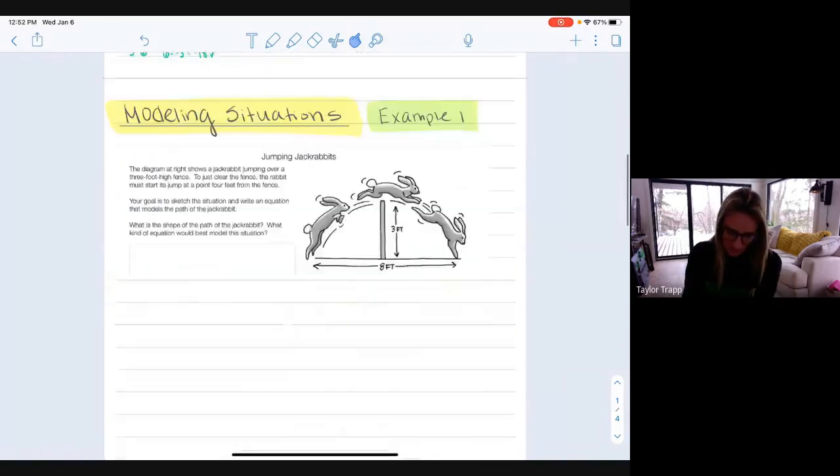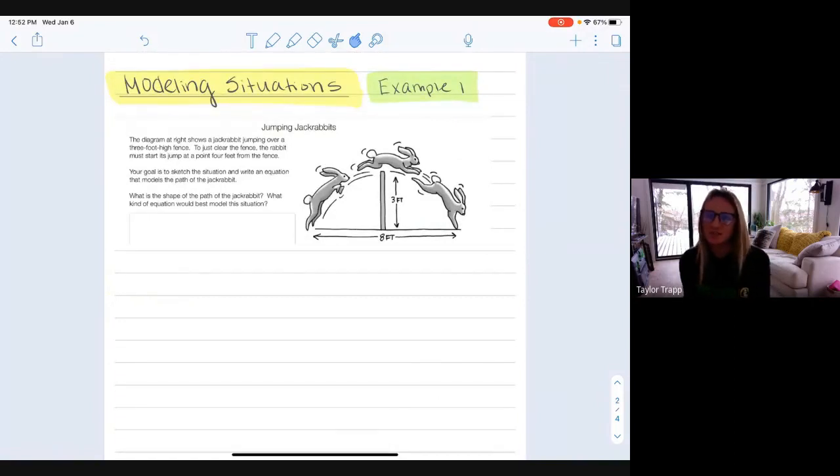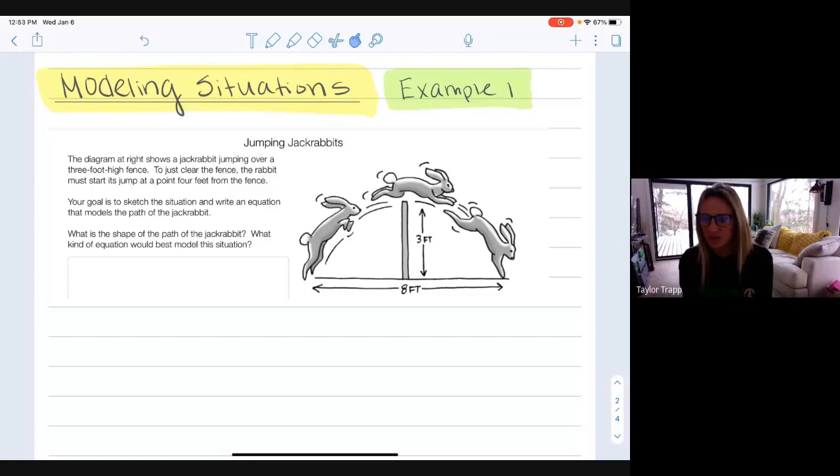Okay, so new questions. So we've got 2 new examples. And we're going to be looking at modeling a situation. You do not need to write any of this down. You don't need to write the description here down and the directions, and then you don't have to draw this. I'm going to draw my own sketch. So whatever I write down, you can just write that down. You don't have to have this part. And if you needed it later, you could always just open it on Schoology. Don't take the time. Okay, so let's see what it wants us to do.